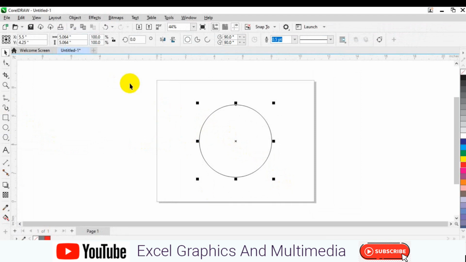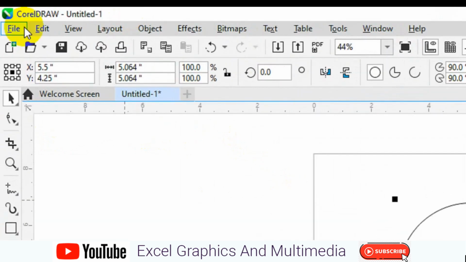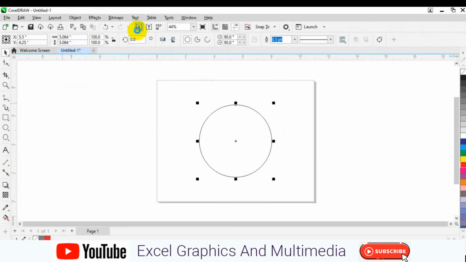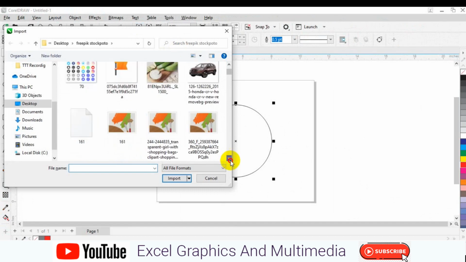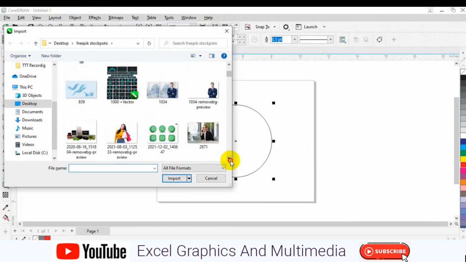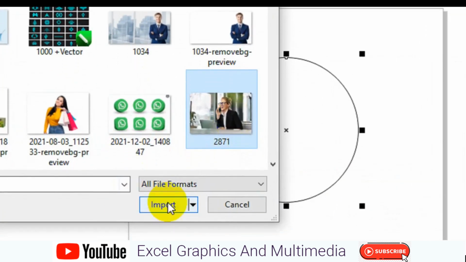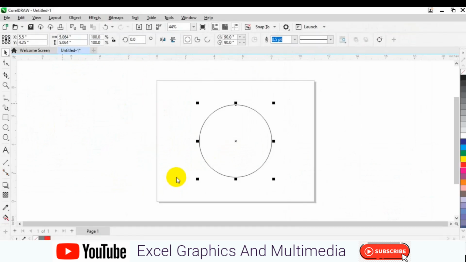So having drawn a perfect circle, the next thing you have to do is to come to the home tab right here and make sure you go for the import icon, or you press Ctrl I on your keyboard to bring up the import window. Then it takes you right here. When you get to this place, this is where you import the particular picture you would like to use for the power clip. So I'm going to use this picture right here. Having selected the picture, you click on the import icon, and you take the picture into the Corel workspace.